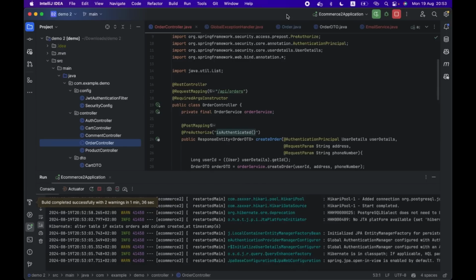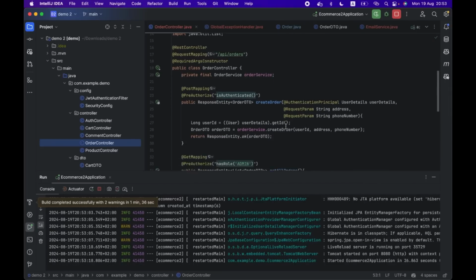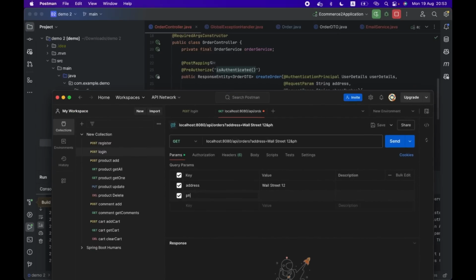Now we can provide all our information for API orders. We can write, for example, Wall Street 12. After that, we need to write phone number and write anything we want. For example, 123, 123. Also, we need to provide a bearer token and change it to a post method and write a bearer token.